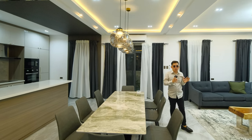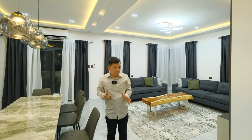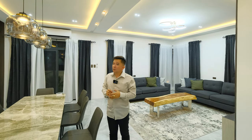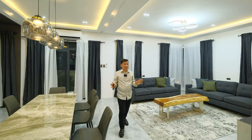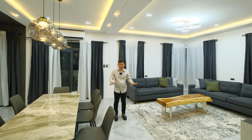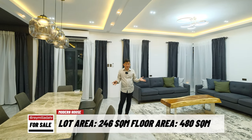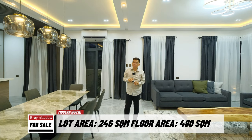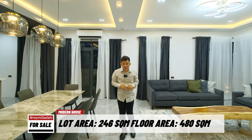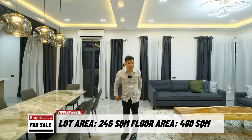Alright, so again, thank you so much to the seller who contacted us to shoot this modern, brand new house and lot for sale. This is more better than the house in Ayala, Alabang, kasi you know, the price is more practical. It's 36 million pesos, 6 bedroom with a staff room, a 2-car garage, inclusive perimeter fence, fully furnished, move-in ready, the same way it's modern, brand new.